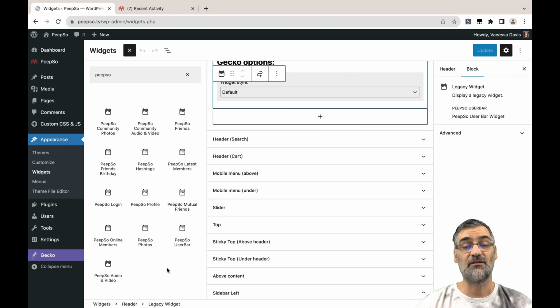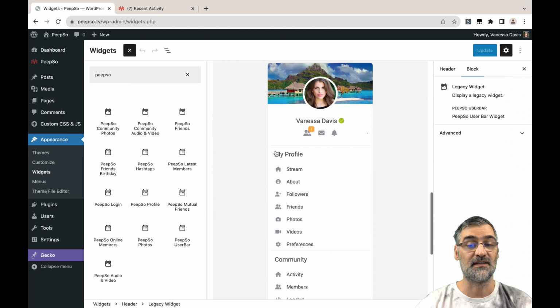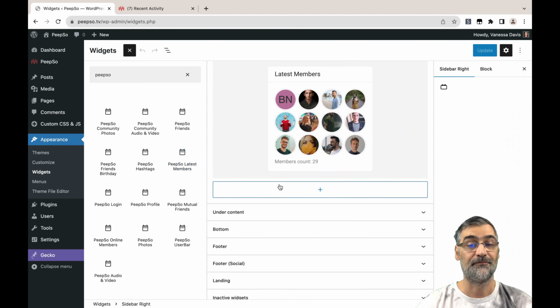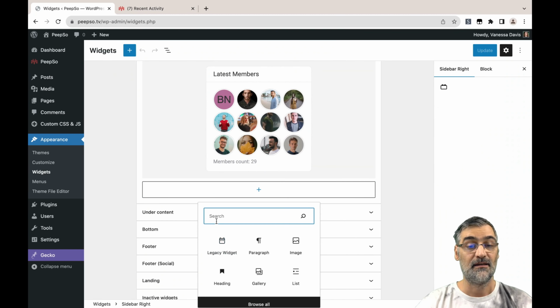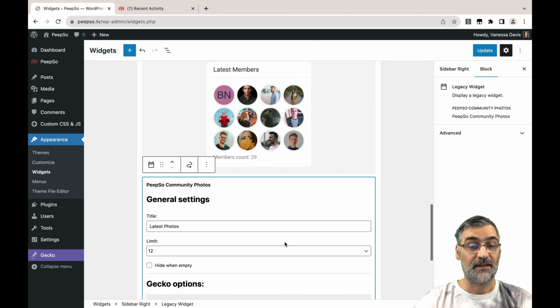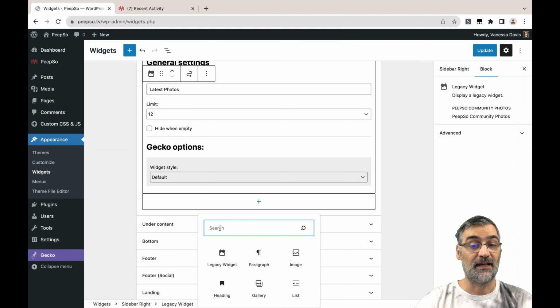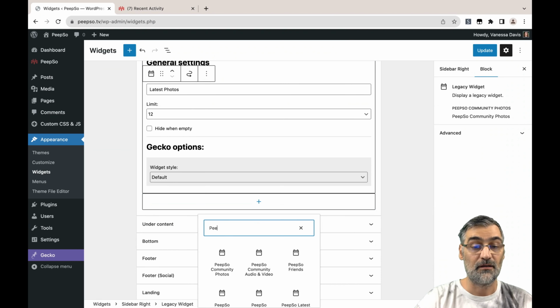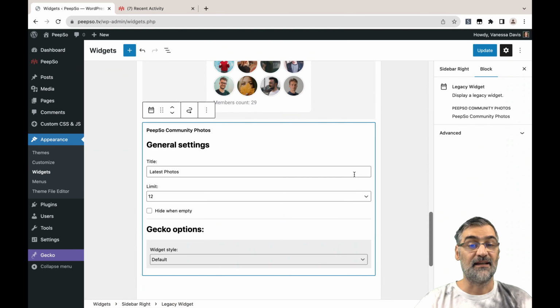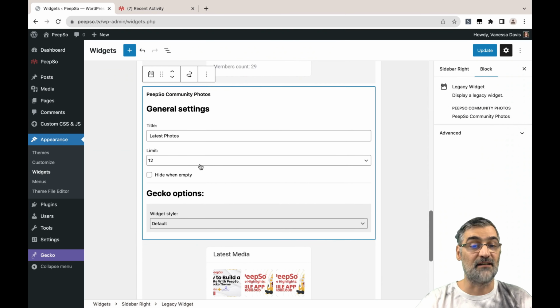But most of the configuration is just repeating the same configuration for the different widgets. For example, PeepSo community photos and community videos. If I publish them in the right sidebar, let's say PeepSo community photos, and then I'm gonna add PeepSo community audio and video, you will see that these configurations are basically the same.